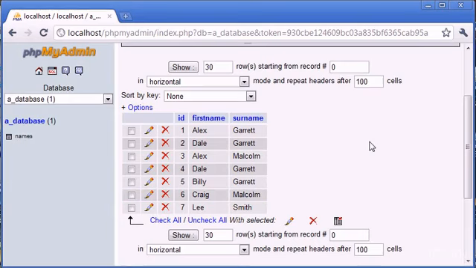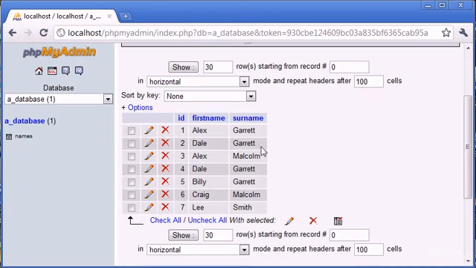Now, you'll probably find that when you're storing things inside your database, whether it be names like I have now or, say you had a comment system, it could be absolutely any table holding any amount of data. However, you might only want to select, say, the first name and surname, but only show the records that exist in themselves.